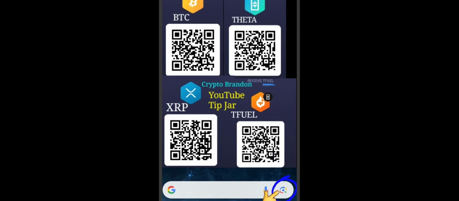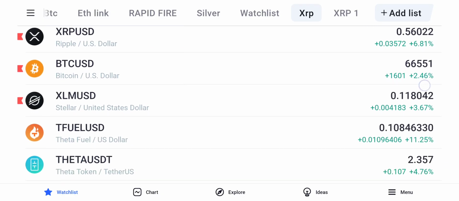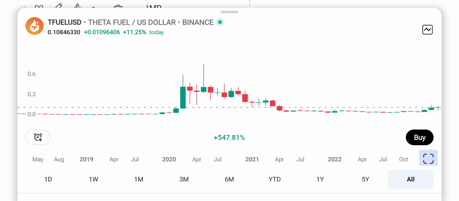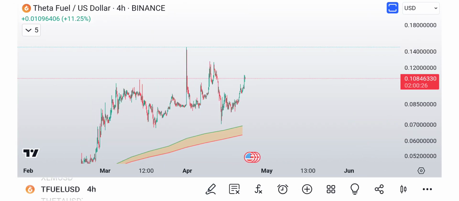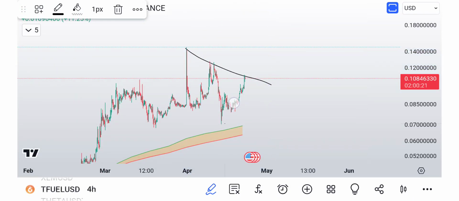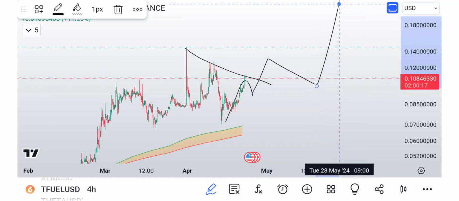And remember, if that happened with Theta, just think about Theta Fuel, right? Think about Theta Fuel. You know, in that sort of situation, it's going to have probably even a bigger pump. Right, if we go to Theta Fuel here, it's up 11% right now, right? So, I mean, Theta Fuel is already kind of preempting that. Remember the fractal, how it kind of comes down here? So it would suggest maybe we come up here, we flag out a bit, and then we continue higher.